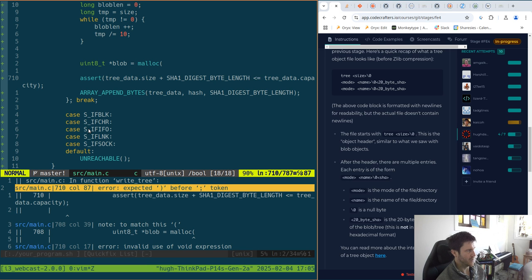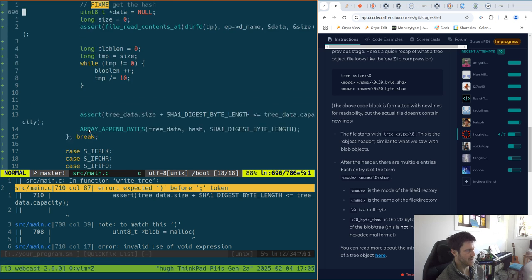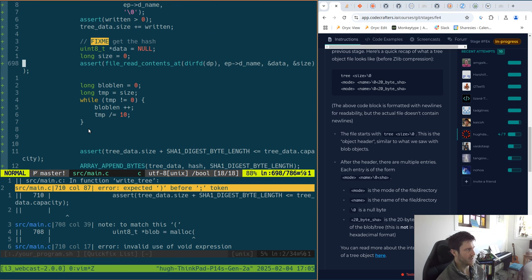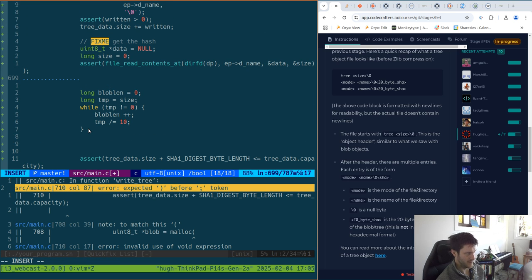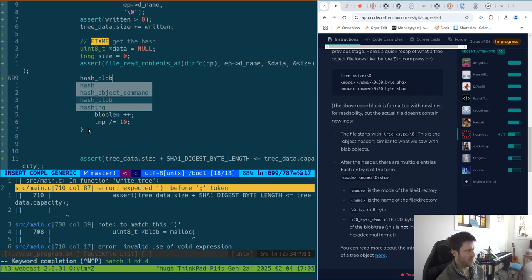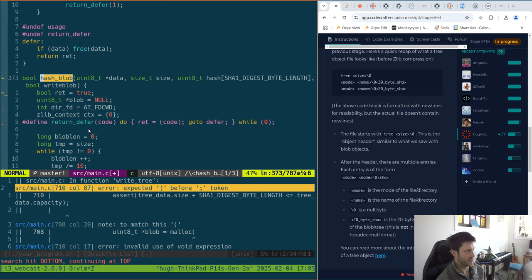Right, so what is happening here? We're expecting that. That's because we don't really get anything out of here. So I think here I actually want to do hash blob, and what was hash blob taking?